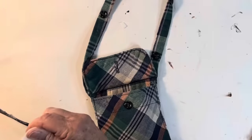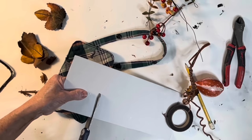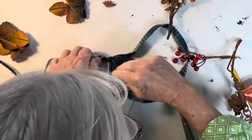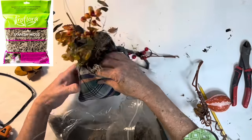This could totally be used as a phone carrier. But I was planning on turning it into fall decor. So I added a little pillow stuffing inside the pocket to fill it out. And then I cut a small piece of cardboard to slide inside to add some stability to the fabric. Then I just added some fall florals from my stash and filled in the top of the pocket with some Spanish moss.